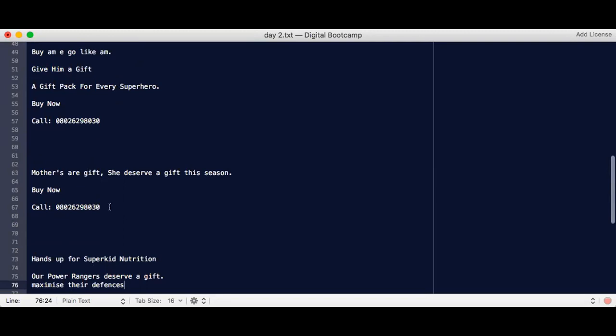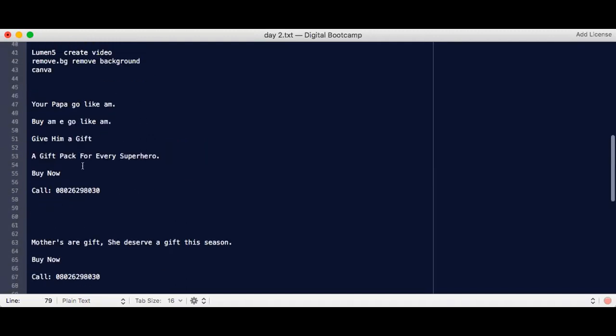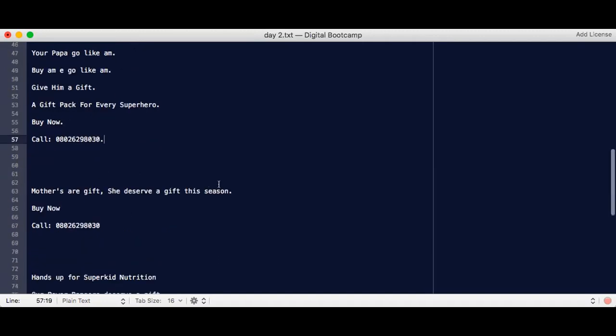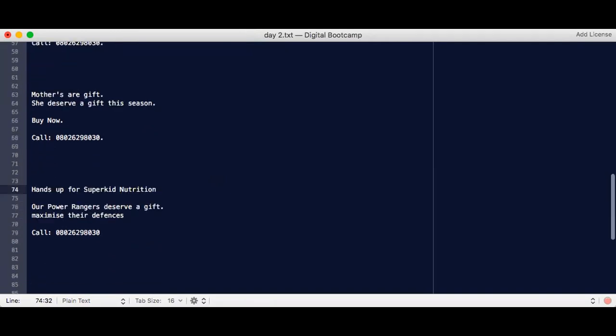So just get your content. Don't let it be too much story. People have so many things calling for their attention, right? So then, since we are going to use Lumen 5, make sure you have a full stop there, so that you'll be telling AI that when you see a full stop, go to the next line. Okay, that's it. But if you don't have a full stop there, what the algorithm will do is merge all of them together and your content will not stand out. Yeah. Content will not stand out.